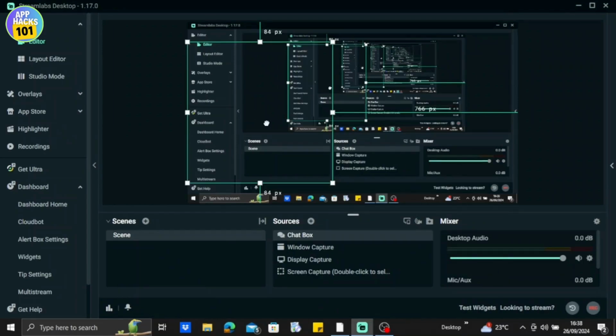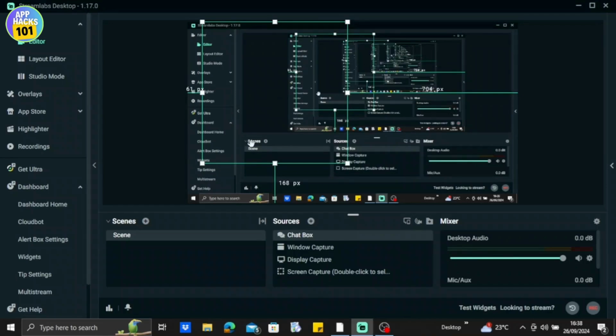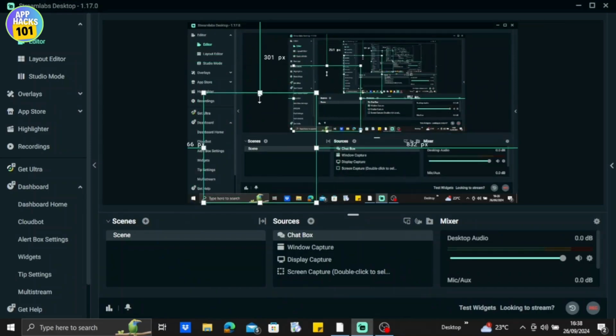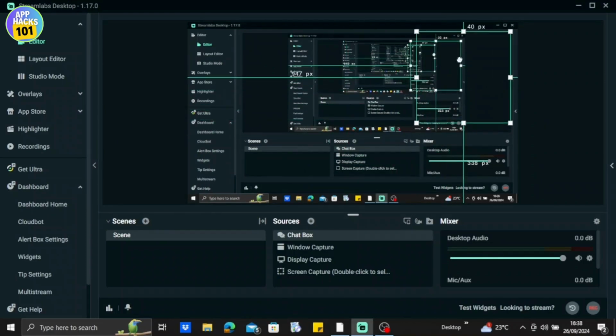And then after closing, you see this thing moving on my screen. That is your chat box. You may place it anywhere you want. You can resize it. I'm gonna make it a little bit small so that it becomes easier for me to read, to show my audience my stream, and also read my chats with my audience. So this middle square box shows me the chat. And yeah, that's it. That's how you set up your chat settings on your Streamlabs. So thank you for watching this video.